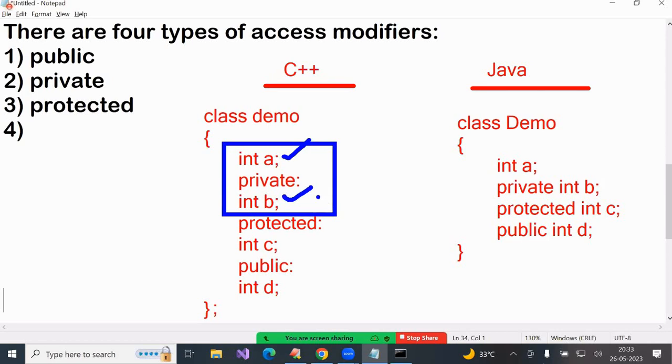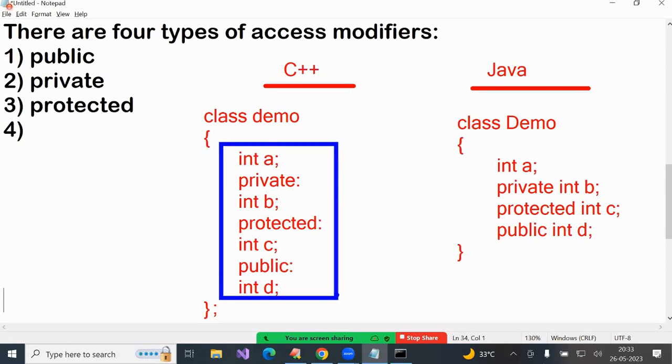Now, the scope of A and B is the same, C different, D different. That means how many access modifiers in C++? 3. What are those? Private, protected, public. Which is default? Private.